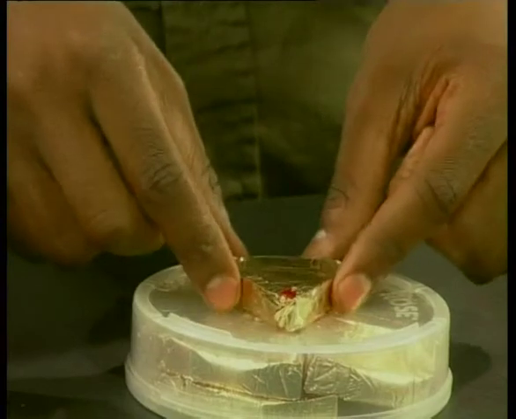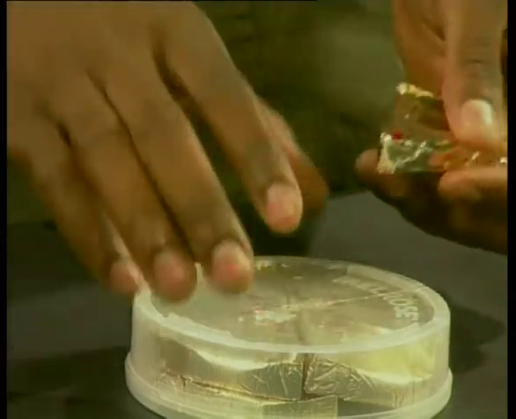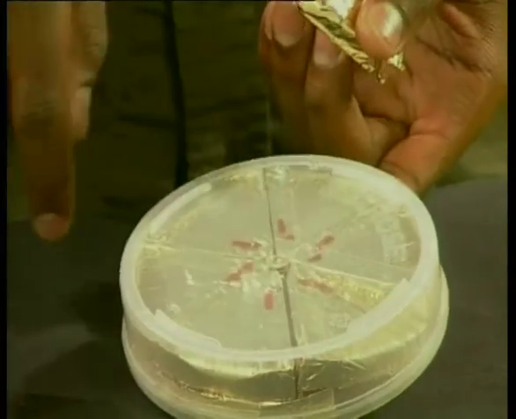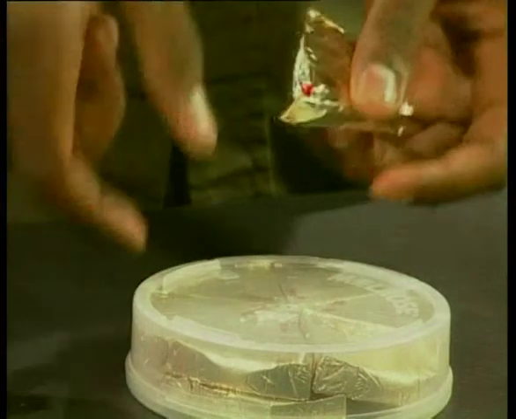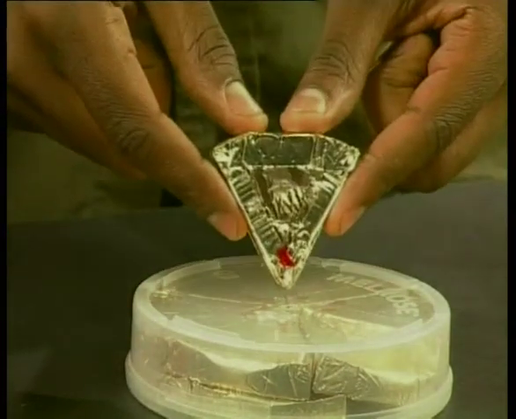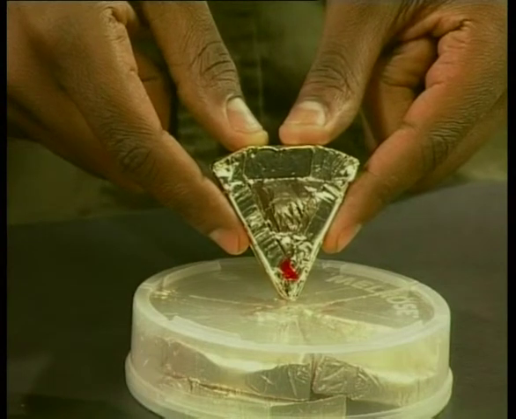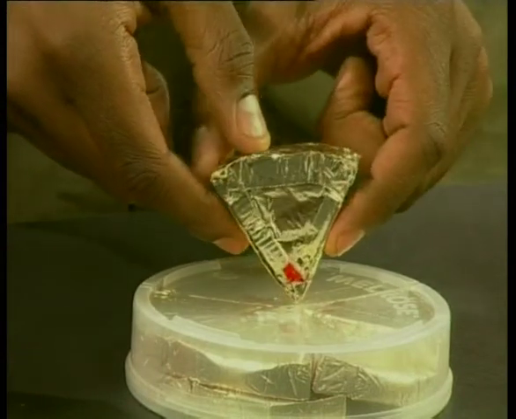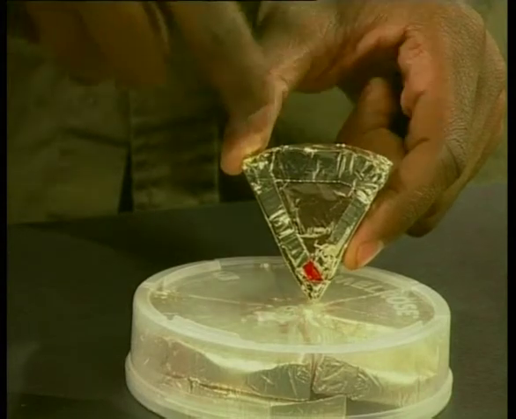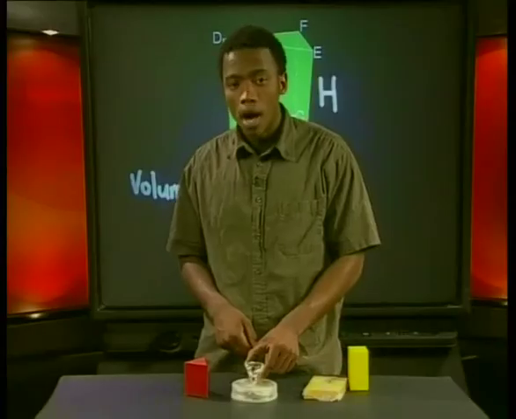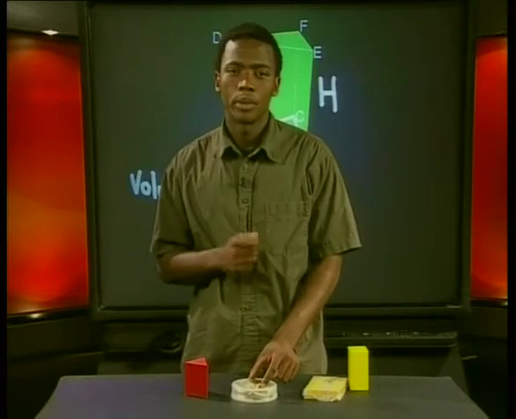Here I have a wedge of cheese. They are usually packed in groups of 12 and come in cylindrical containers. The shape of the wedge of cheese is very similar to that of the right triangular prism. The only difference is that the top of the wedge of cheese is a little bit rounded. But for our purposes, we can take it to be a right triangular prism.